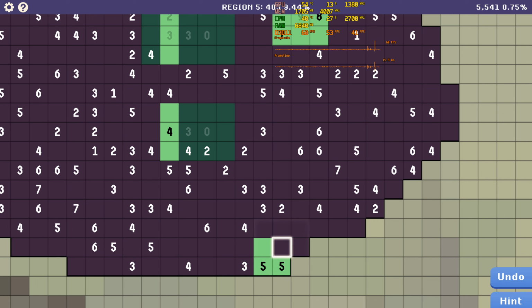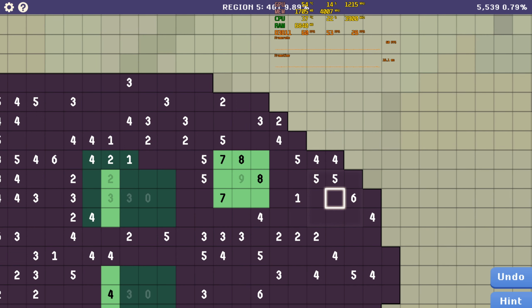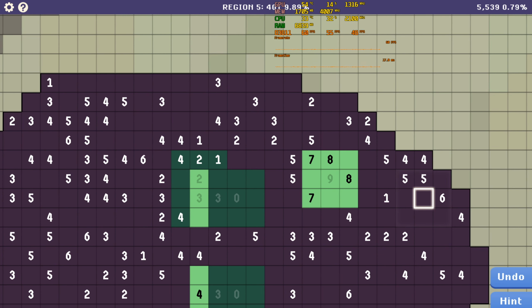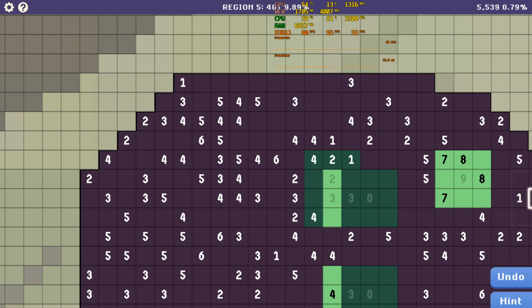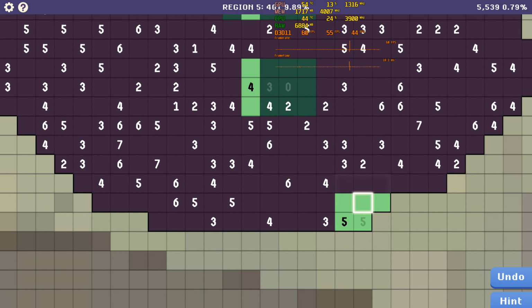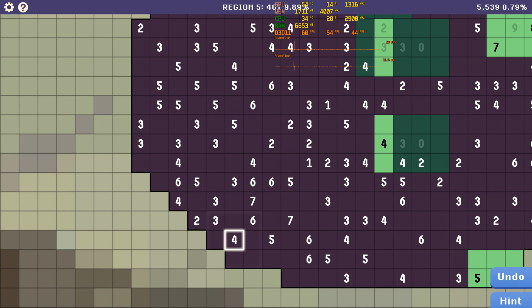All these are definitely bomb tiles. So yeah, is there any other 5s that would be like that? Not really. But yeah, something like that's quite chill to work out as well. Straightforward.